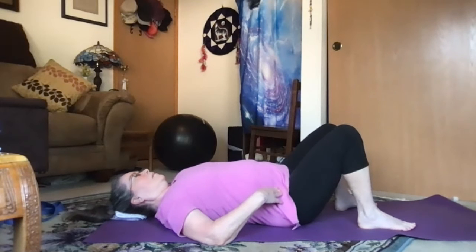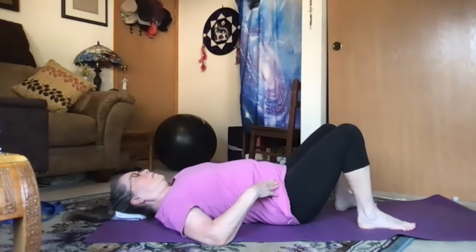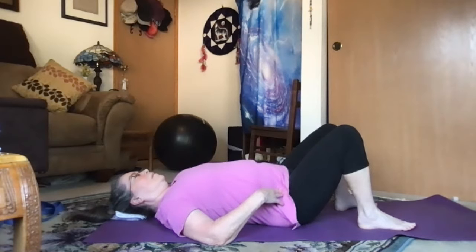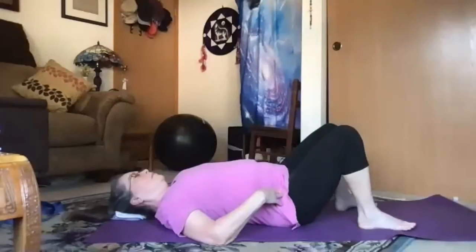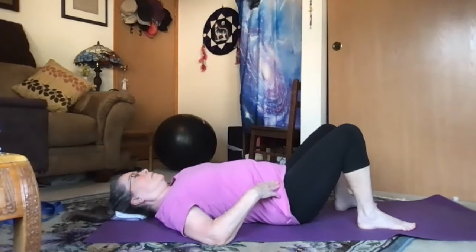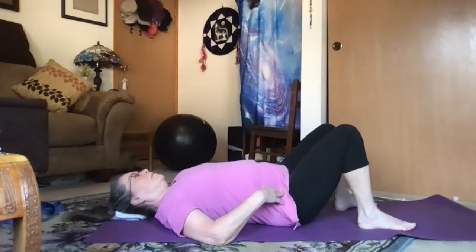Side drop. If you are lying in bed and can't move, Caitlin, if she were here, she might say hi. She had an accident one Sunday and hurt her hamstring. I told her she couldn't do the other movements, but this one she could do. She could be lying in bed doing this movement and benefiting from it.